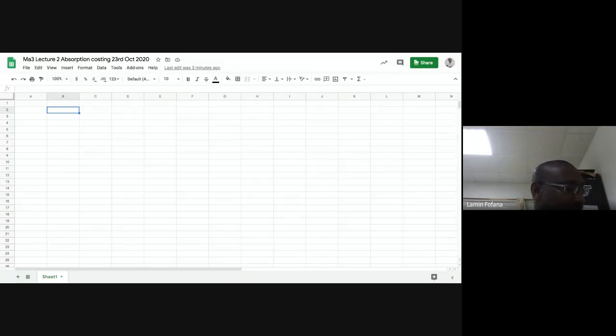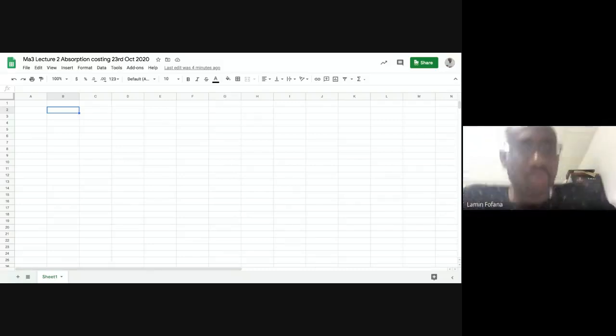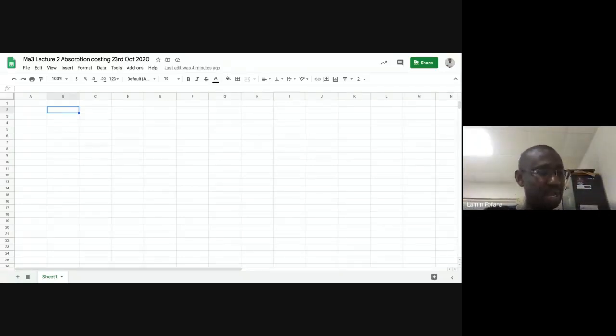Now we are required to calculate the unit cost of the product using, one, separate overhead absorption rates for department X and department Y, and then two, we combine the two. So this is what we have in hand.